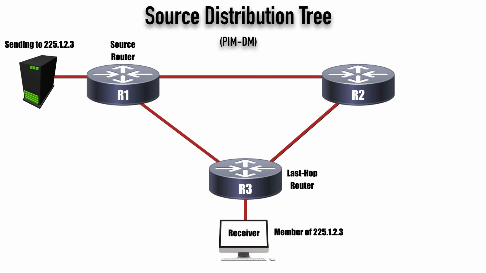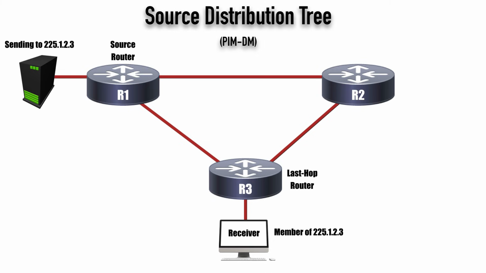R2 is going to look around and say, I don't have any interfaces that have received any sort of a join request. I don't have any clients that have sent me an IGMP message saying that they want to belong to this multicast distribution tree. I really don't think I need to receive this multicast traffic. And R3, that received a multicast packet from R2, is going to say, you do not need to send me any more multicast traffic. I'm already getting a copy of that from R1. That's my optimal path back to the source.